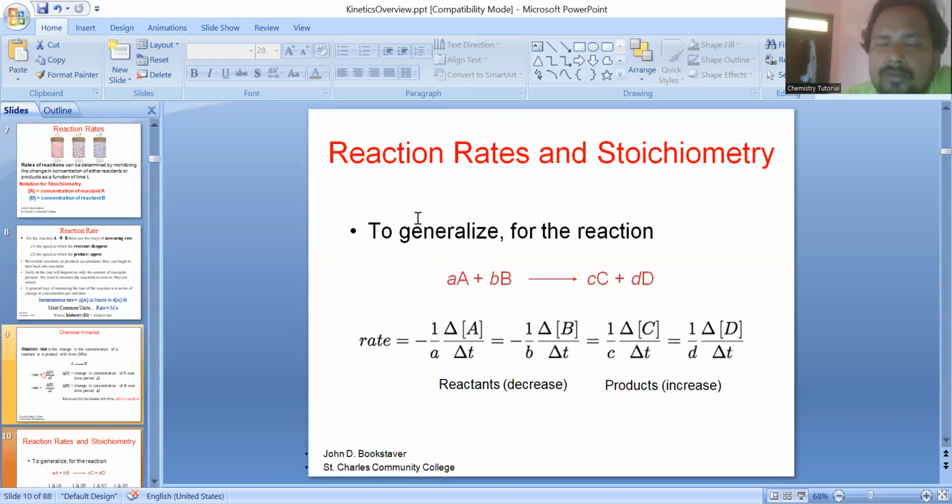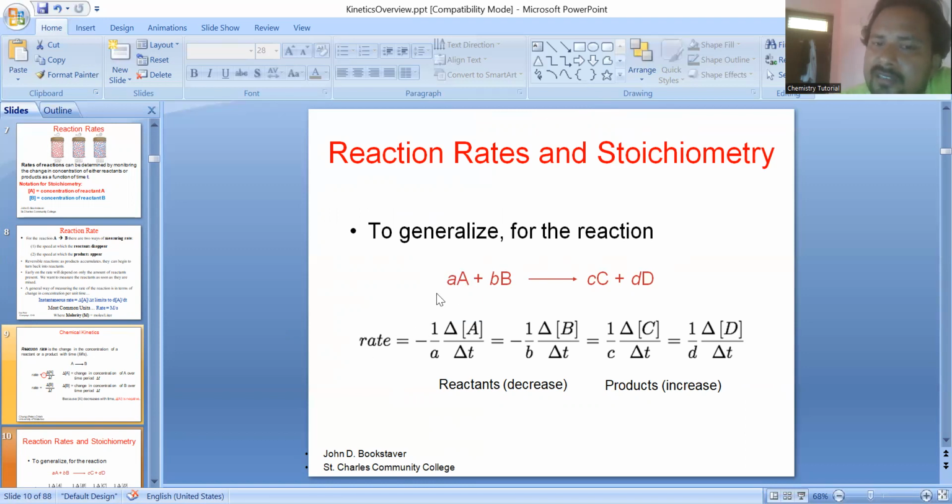So you can also understand the reaction rate and stoichiometry. Okay, so what is the stoichiometry? This small a denotes the stoichiometry of the chemical reaction. If you generalize and want to write down the reaction rate, for a general reaction in which the stoichiometry is small a, you can denote the rate.